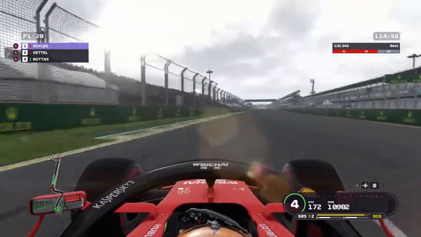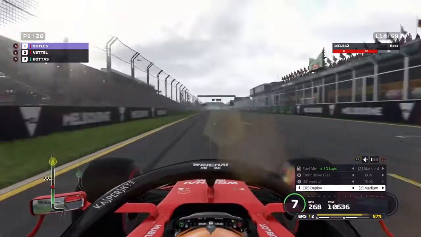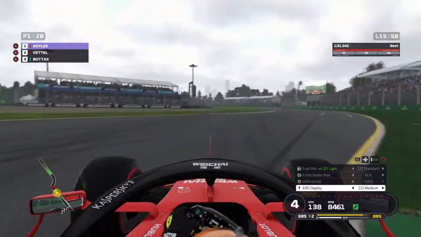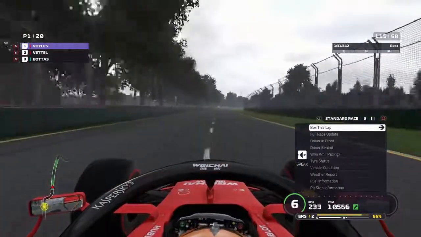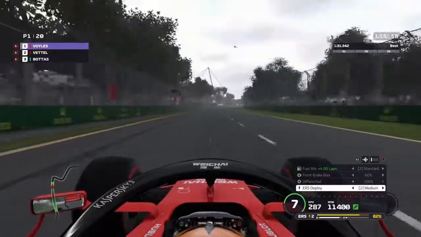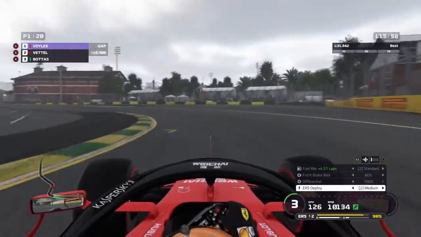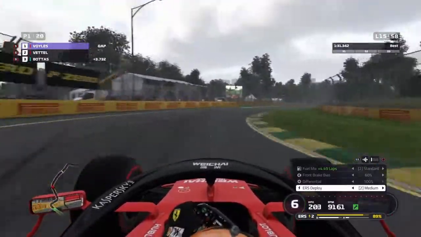First pit stop. Wonder what Seb is gonna do for his strategy. Pit window open. Let's box this lap. Box this lap. Come into the pits at the end of this lap. Want a nice, good, no Ferrari mistake pit stop. If we end up having a Ferrari mistake, we're in big trouble.